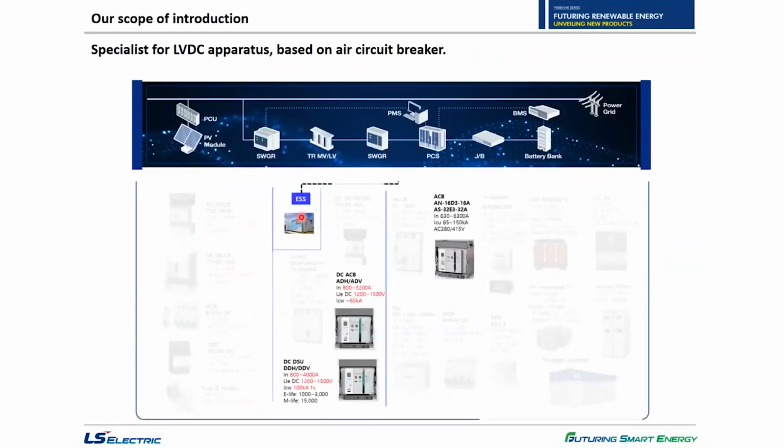So our DC switch disconnectors, breakers and AC breakers play an important role in protection and switching, such as in solar inverter, battery converter, and wind power converter systems today. So today I will elaborate on our newest development, focusing on them.